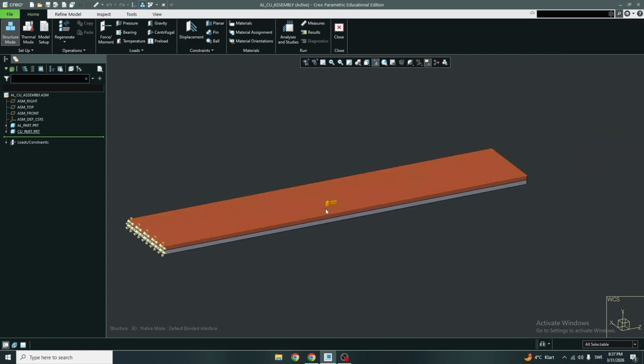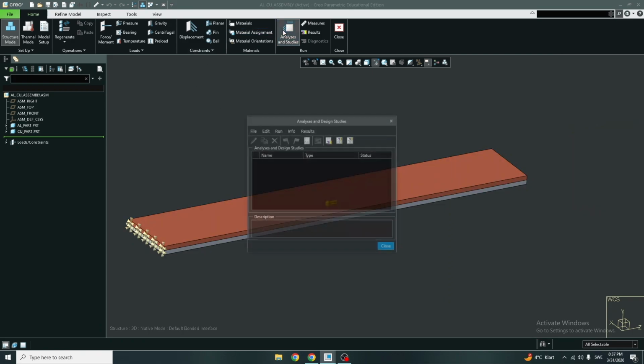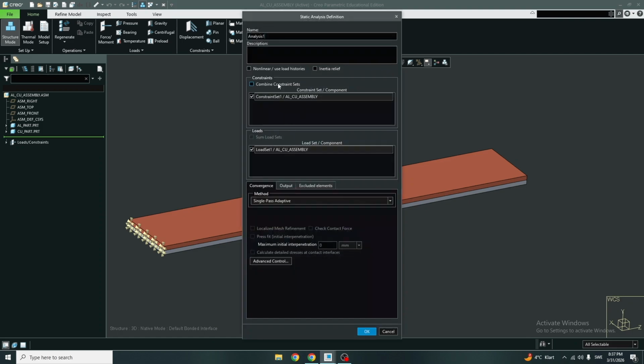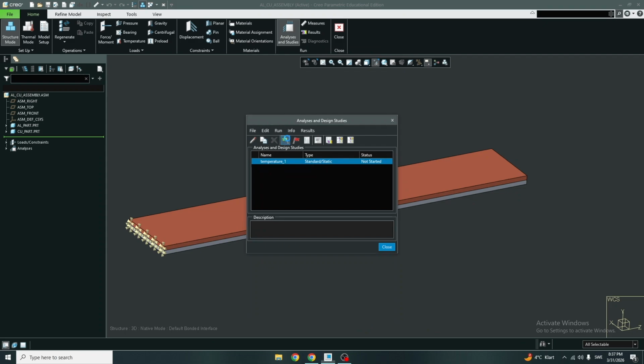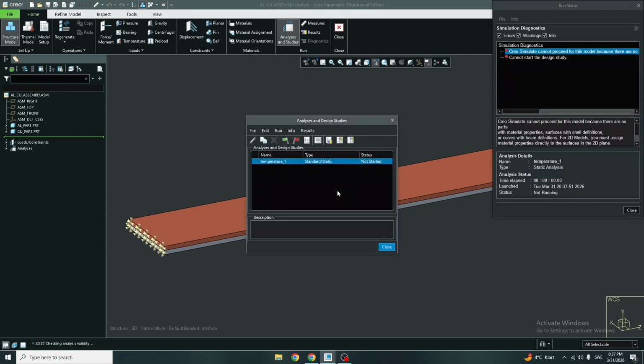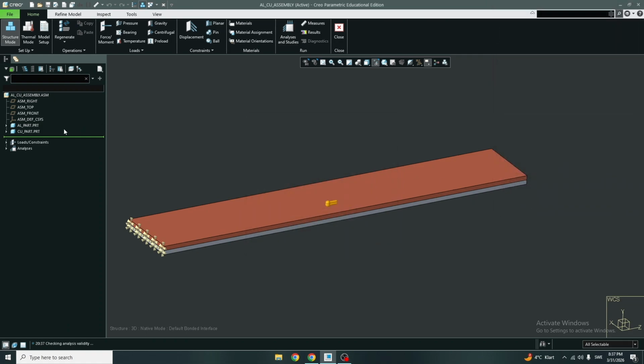So we have boundary condition, thermal load. Now we just create a new study, temperature, and everything is default, single pass is active, and you run this. Oh, we forgot to apply a material to the parts.